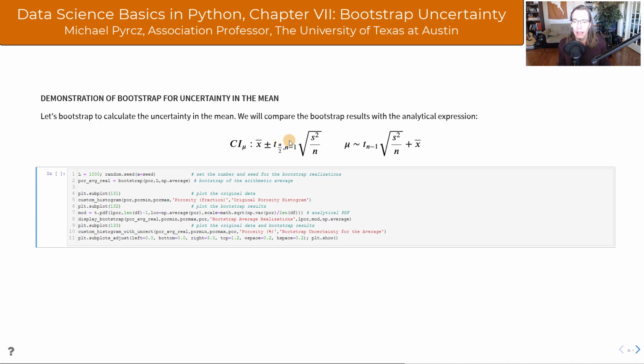And the theory is that we should be able to calculate any confidence interval of the mean as being the sample mean plus or minus the student t distribution for percentile alpha level divided by 2. So we want the confidence level of 95%. Then we're going to be talking about working with the percentiles of 2.5 and 97.5.